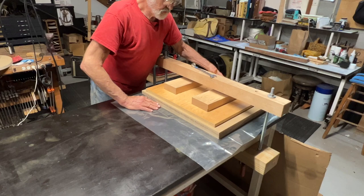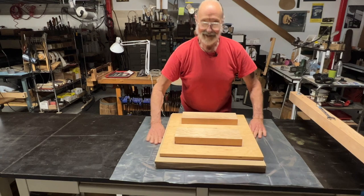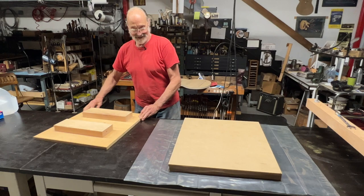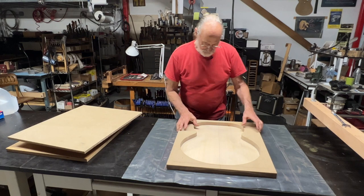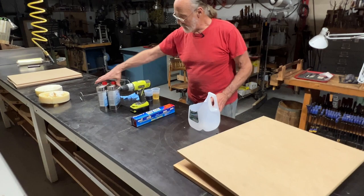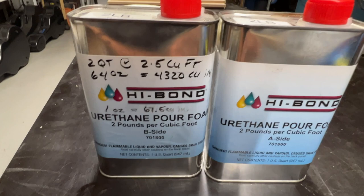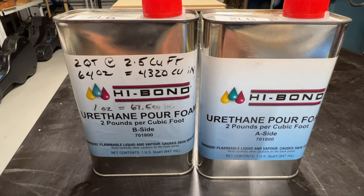All right. So let's go ahead and load it up and play mad scientist and see what happens. Of course, I'm not sure exactly how this is going to go, but I only get to do this once, so we'll see. All right. So here we have these parts will stay together, and I've measured out what I'm hoping is the correct amount of this pourable urethane foam that seemed to work well in the test we did on the glass plate.